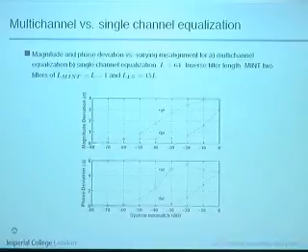As you see, if you have perfect estimates of your channels, you get perfect equalization. If not, you start to get quite bad performance of these exact equalizers, whilst this more approximate single channel one degrades much more gracefully. Unfortunately, to get this, you need very large filters. In this case, I've used 15 times the length of the impulse response filter for the single channel. So that's not ideal.